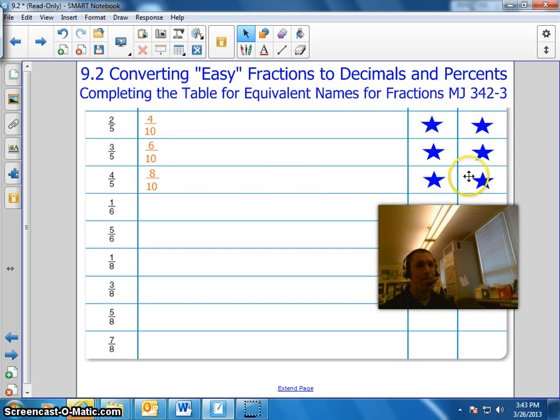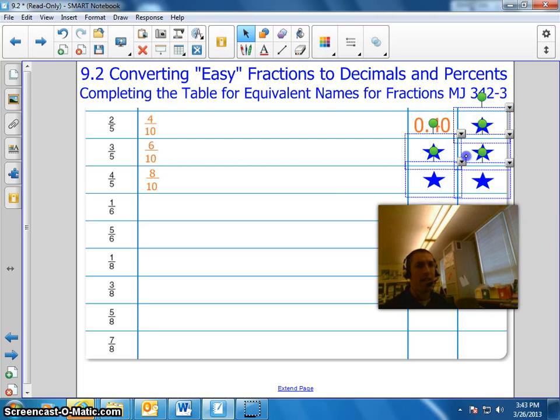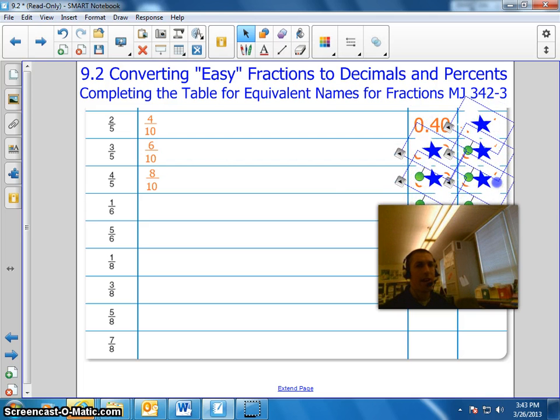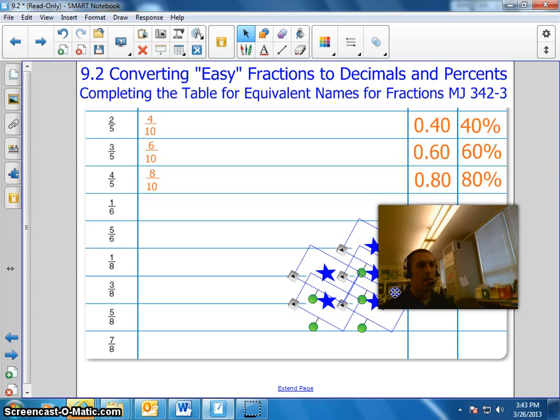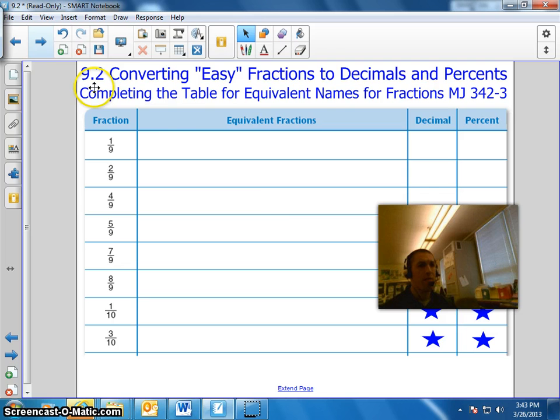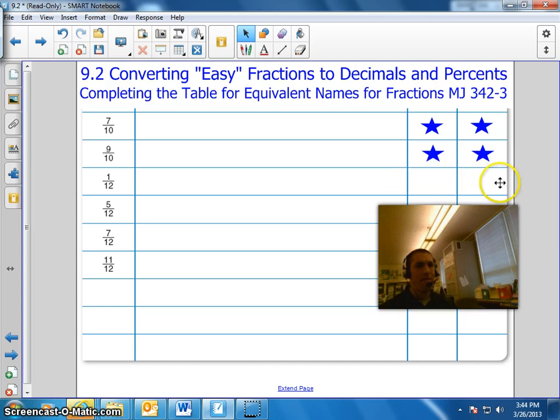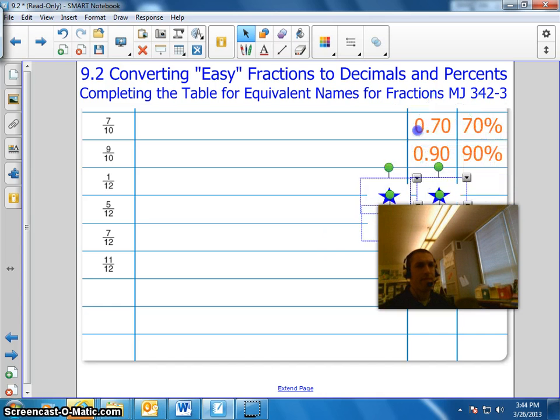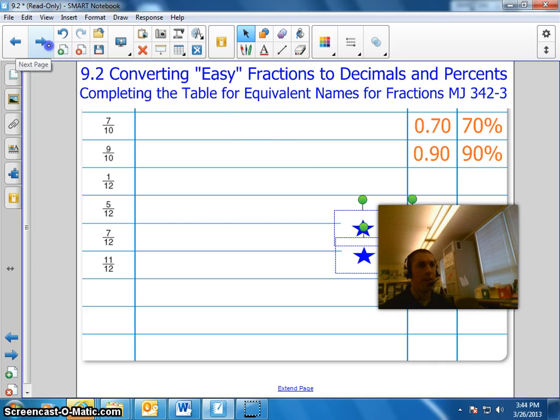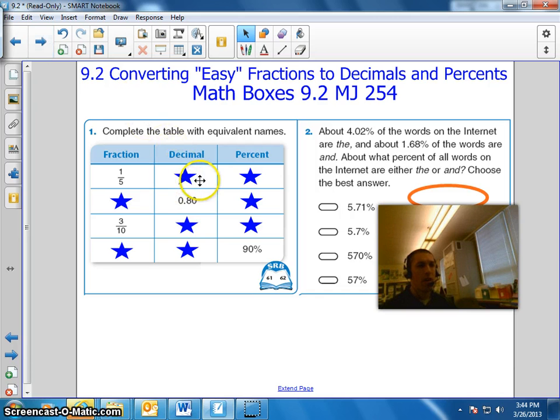Moving on, try to figure these out. Pause it. All right, let's see how you did. All right, see how you did. Moving on. Try these. There you go. Try these. There you go. If you have time, try to think of equivalent fractions too. That's good practice, that you always are able to give me an equivalent fraction. All right. Try these two for me.